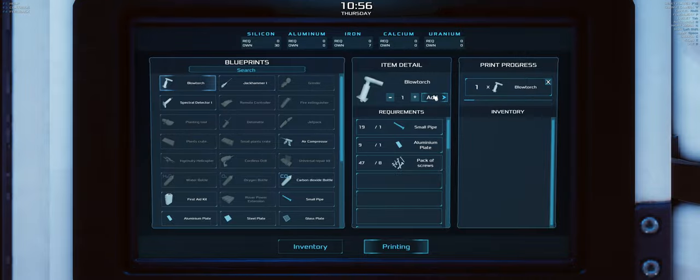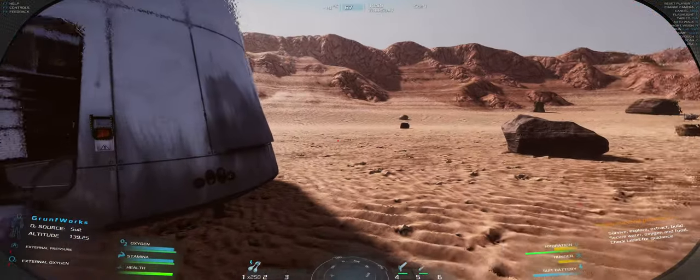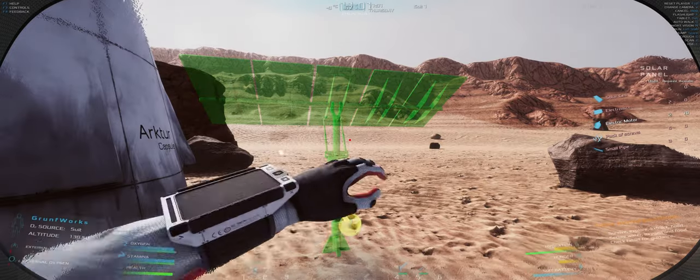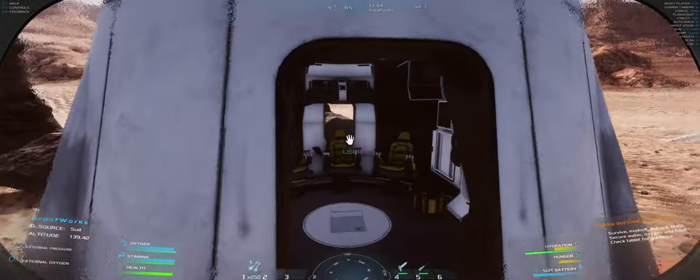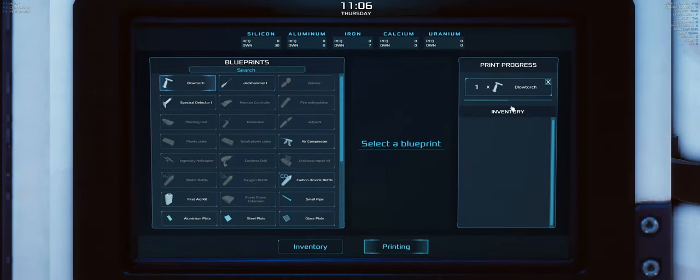The second thing that we should be building is electricity. So while this is being printed, I'm gonna waste no time and I'm gonna be setting up a solar panel. And the solar panel is possible to print under the blueprints and electricity solar panel. And I'm just gonna place it here. Then we're gonna be building that one as well. This is something that you really need to be building early on. Is it still printing? Yeah, blowtorch will be done soon.